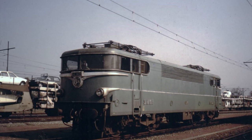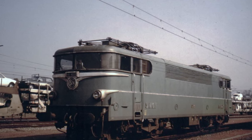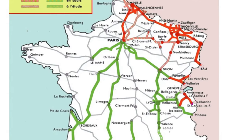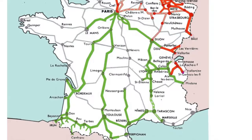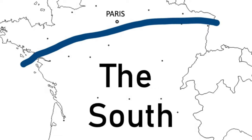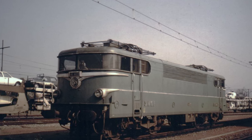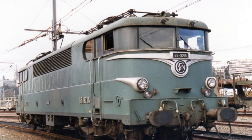Now, let's have a high-level overview of the prototype for context. The model represents a BB9200 of the SNCF, the French National Railway Company. This class of locomotives was built for the 1500-volt network in the southeast and southwest of France. As a note, anything below Paris is considered the south in France. The locomotive could reach a maximum speed of 160 km per hour in standard configuration.